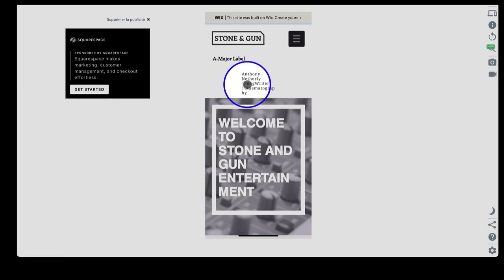Why don't you try using this font style for this? You can see that the text box needs to be expanded so that you're not breaking up cinematography, for example, and you want your last name to be above with your first name. So work on that.